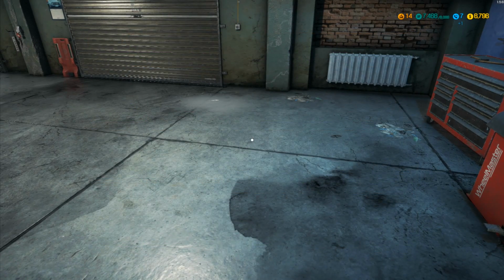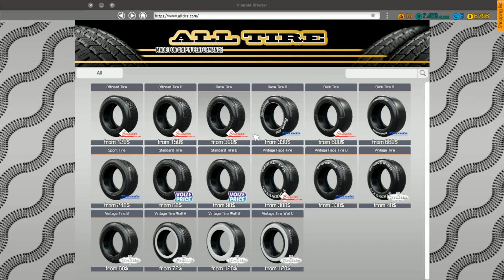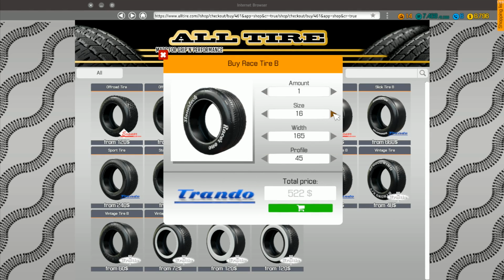So we come out of here and we go into the shop, and we're going to take a look at these tires. I'll show you what these are like. Okay, the other ones were cheaper. The other vintage tire Bs were actually cheaper. It's these race tires here. So we're on 16. We want 275 on the width. There we go, 275, and they are 60 profile.